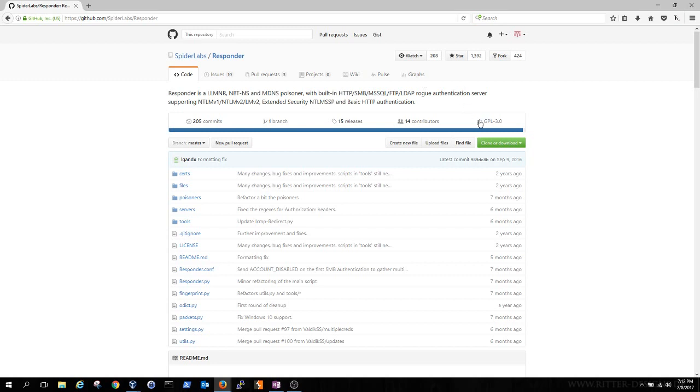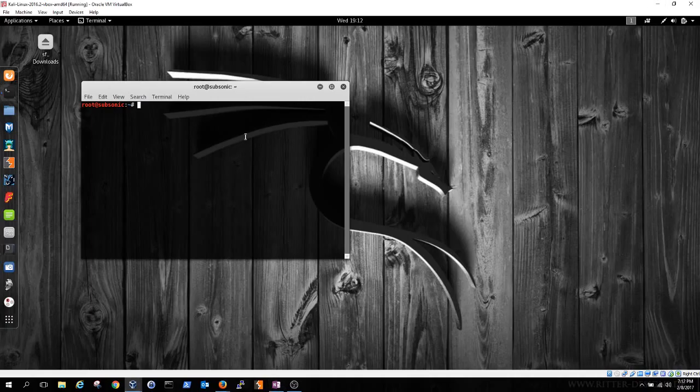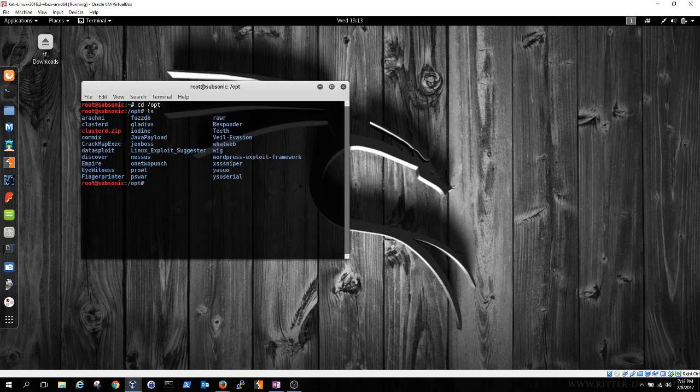So the way you would install this in Kali is once you come to the Responder page, click on clone or download, click this so it copies it to the clipboard. Then in Kali, I personally, just personal preference, like to install things from GitHub to /opt. See, I've already got quite a few things installed there. So to install it there, you would go to /opt, or you can even stay under /root if you want. You would type in git clone and paste that URL and hit enter. And I've already done that. So you see I've got a Responder directory here.